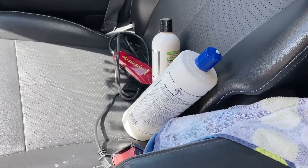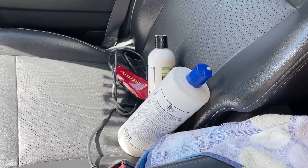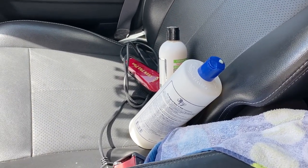Gotta grab my clippers because I gotta redo his bridle path. How fun. I straight up can't remember if we have soap out there — I don't think that we do, so we're gonna bring some just in case. It's not even that much soap, so we're gonna hope for the best. I have white and bright but I turned him purple once, so we're gonna really try not to use that — but if we have to, there's a slight chance he might be purple at the end of this video. Let's head out there.